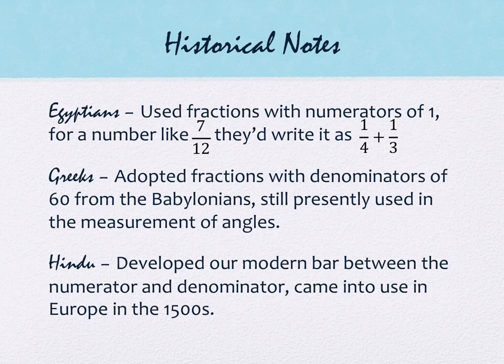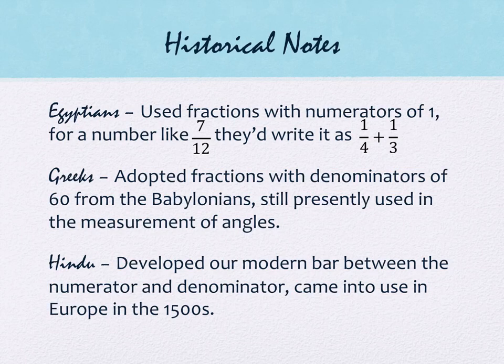So some historical facts about rational numbers. Rational numbers were used by Egyptians. So these are very old types of numbers. But the Egyptians always used numerators that were 1. So instead of having a fraction like 7 over 12, that would have been a foreign idea to them. They would have had fractions that looked like addition, 1/4 plus 1/3. So they measured 1/4 and figured out how much more of it they need to add to get to the value they want. So measuring 1/4 plus 1/3.